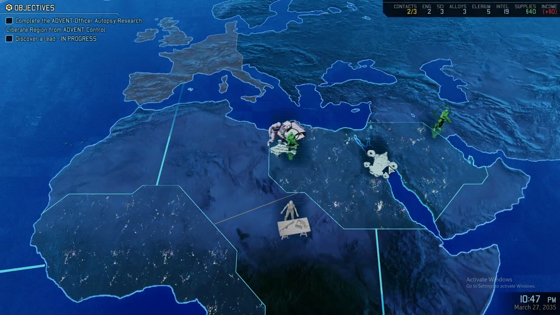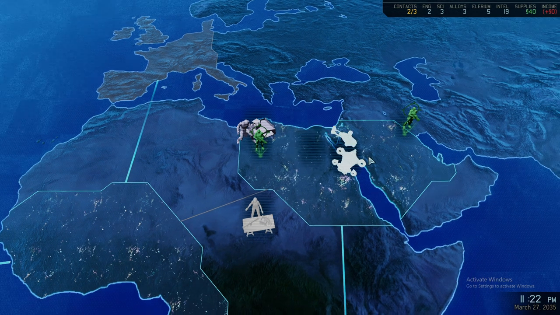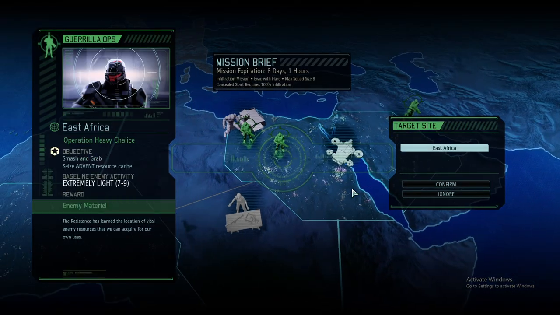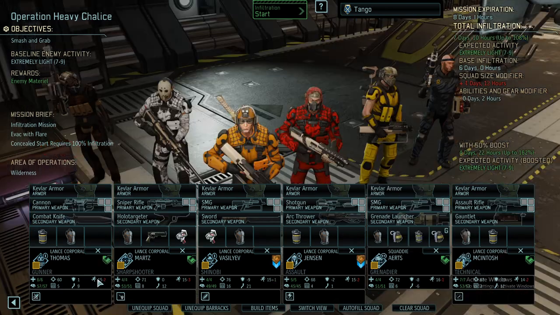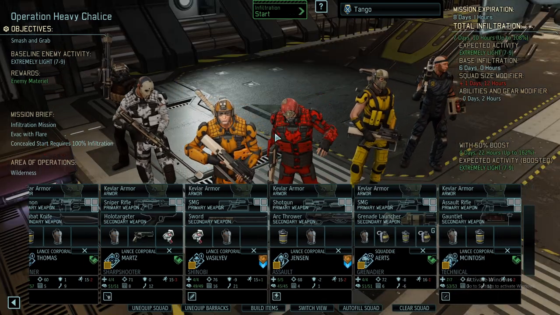So off we go. I think these are the only 2 missions which we can spawn in this region, which means I'm pretty sure that you can spawn more than 2 missions in a single region. Well, I'm just saying to be completely corrected, because you obviously can. Smash and grab is the next mission that we could do here, and let me figure that one out real quick. Alright, and we are back, so that looks like a pretty solid team.